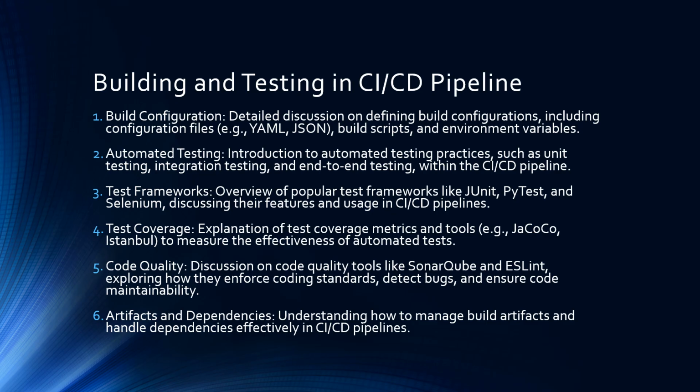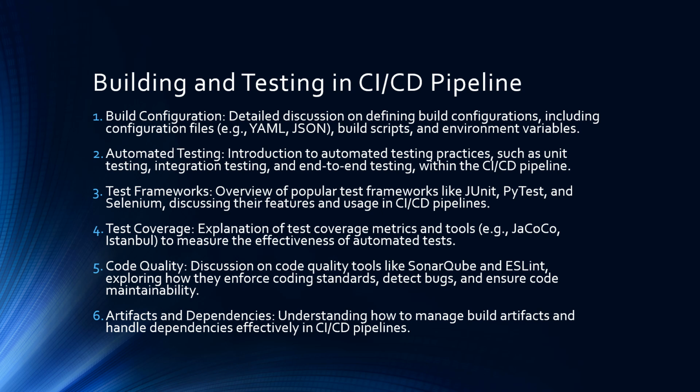Popular test frameworks provide the foundation for these different testing types. JUnit and TestNG excel in the Java ecosystem, while PyTest offers powerful features for Python applications. Selenium enables comprehensive web application testing, and Cypress provides modern alternatives for front-end testing. Each framework has its strengths, and we'll explore how to choose the right tools for your specific needs.